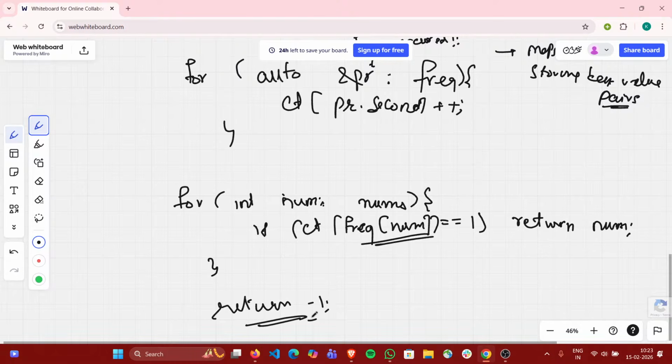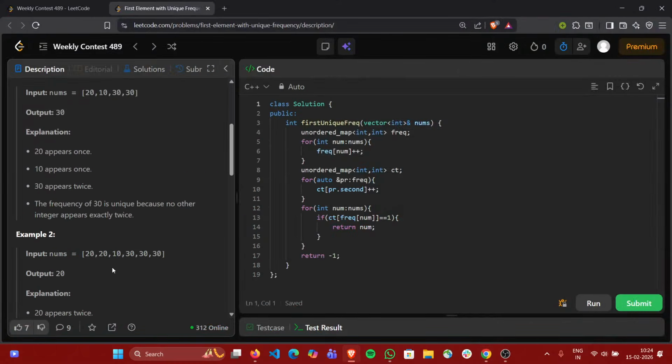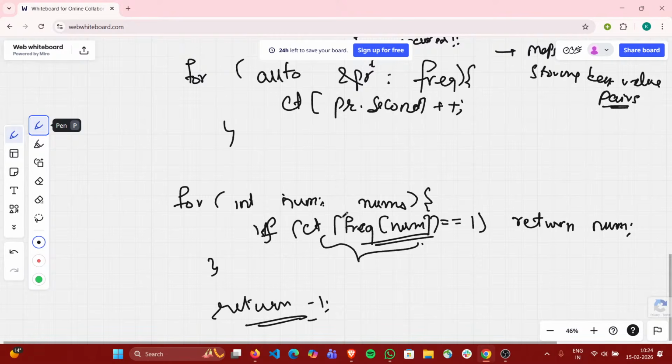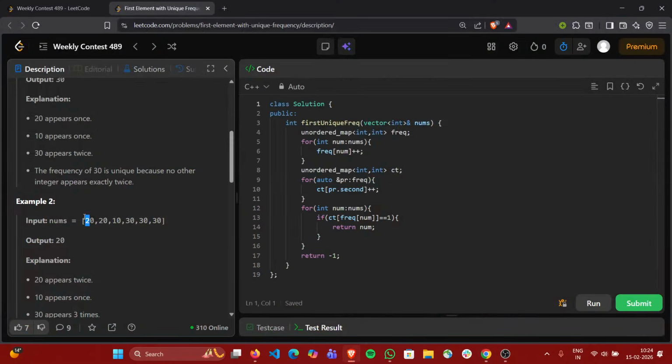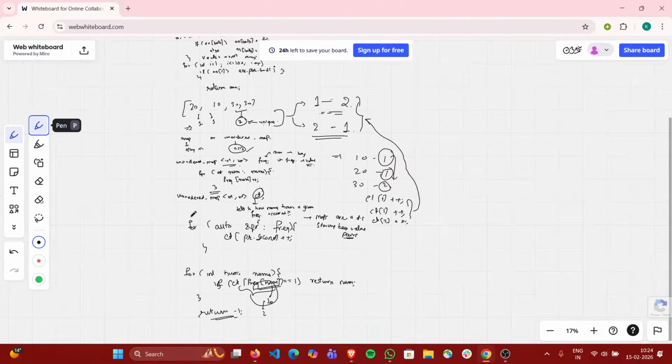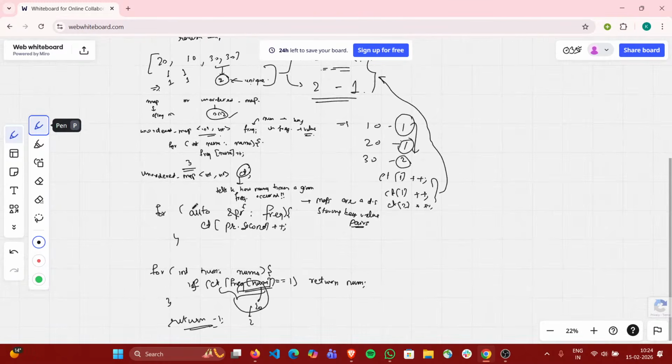Is that clear? Now, why did I write this statement? First of all, if I am going on a num, like I am going on 20, I should know its frequency, right? Its frequency is 2. And then I should know how many times a frequency of 2 has been encountered in the array. Let us talk about the array we have written above only, so that it is a bit more clear to you.